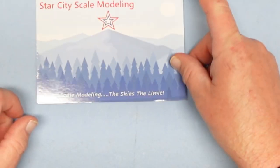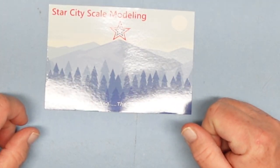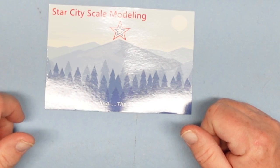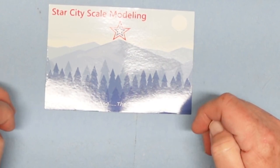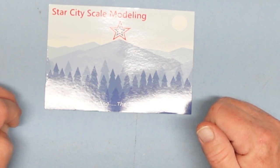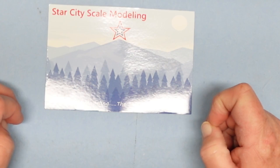And with that, I believe that's going to do it for today. I should have another review I'm going to try to do of the '72 Ford Ranger XLT with the snowplow this weekend. Hopefully I'll get that done, and as soon as I do, I'll get it up for everybody to look at.